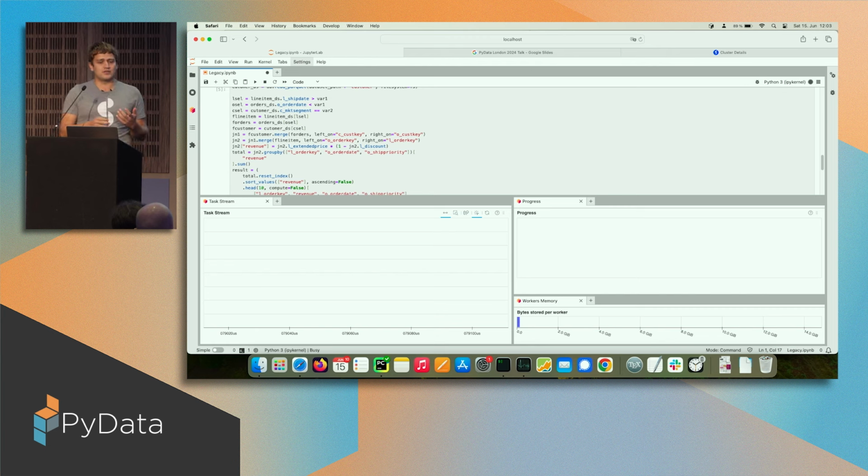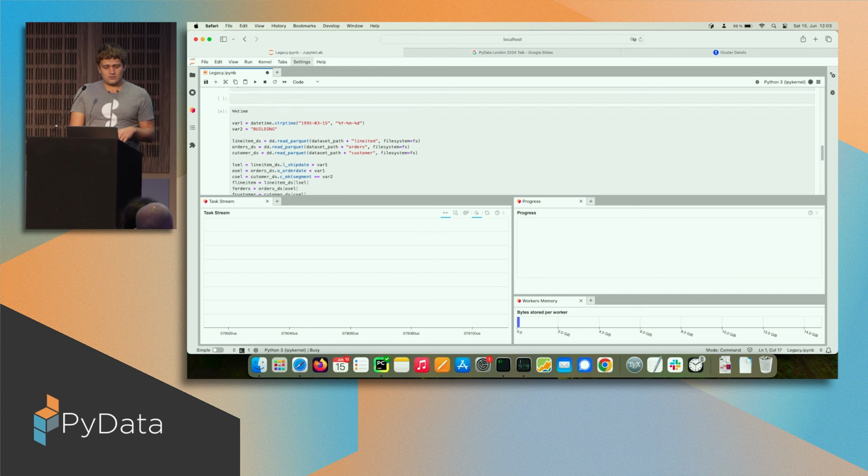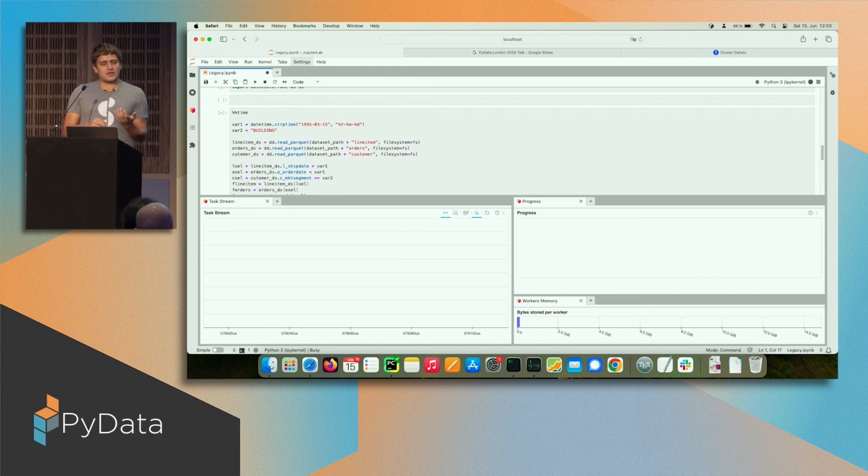Historically, Dask used to be pretty bad at these benchmarks. It always came in last on these benchmarks because we weren't doing much that was really tailored to performance. One thing you can see is I already triggered the computation, but there's nothing showing up down here. It took a little while until stuff actually got running. Also, the conference Wi-Fi isn't great, so that's not helping. Should get going in a little bit.